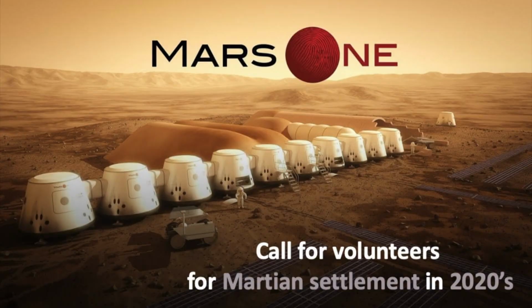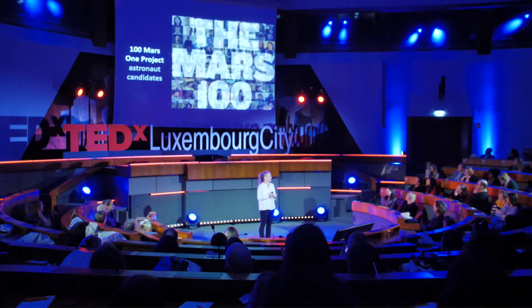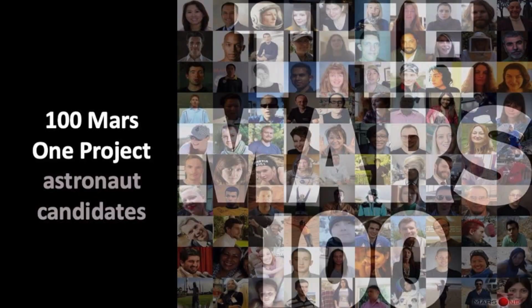Now, a lot of people around the world got excited about the announcement by the Mars One project back in 2013, and it was a call for volunteers for this project. So for me, my world froze, realizing that my childhood dream of exploring other worlds may be possible and may be happening soon. So 200,000 of us from all around the world applied. 100 potential astronauts were shortlisted, myself and 99 other super inspiring, maybe a little bit crazy, but highly qualified individuals from all corners of the world.